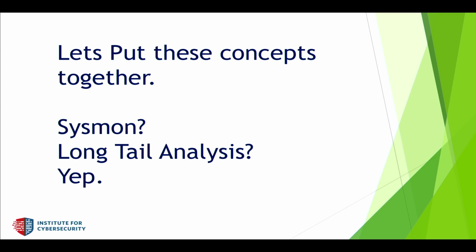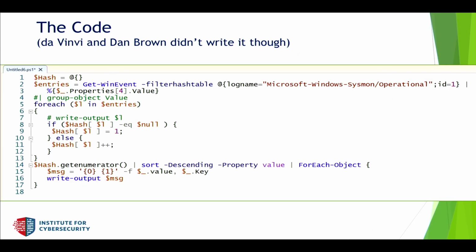Let's actually do something kind of useful, right? Let's go ahead and look at Sysmon data. We're going to open up the Sysmon operational log file, and you'll see this term when you learn more about PowerShell called filter left. At the point of retrieving the data, we said we want stuff from the operational log, and I want a particular event ID from that log. I want event ID number 1.